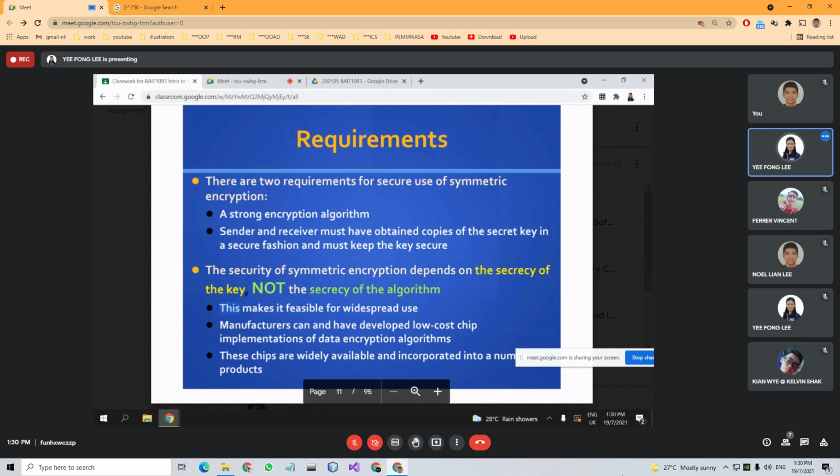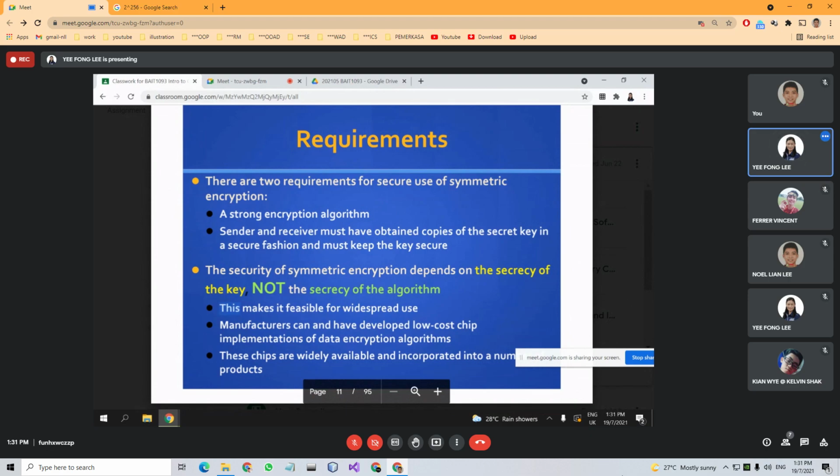Okay, let me repeat the example again. What is the difference between the algorithm and the key? The algorithm can be substitution, permutation, or transposition. There are many ways. Let's say we have ABC, whether we want to replace ABC with XYZ, or whether we want to do permutation or transposition, where we change the position, or even change the rows. Row 1 becomes row 2, and after that, rearrange in ascending order. There are many ways in an encryption algorithm. So the algorithm can be anything, no problem.